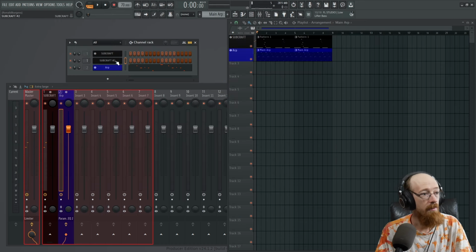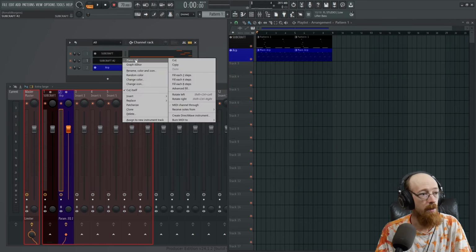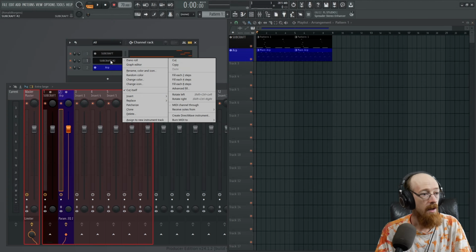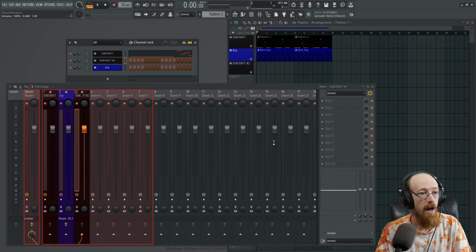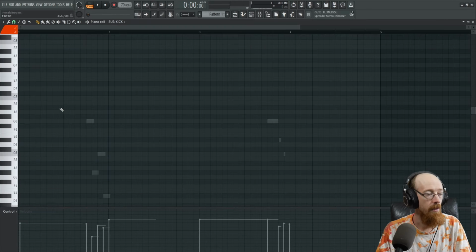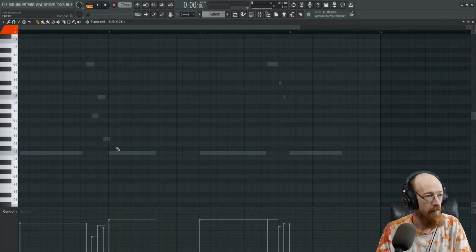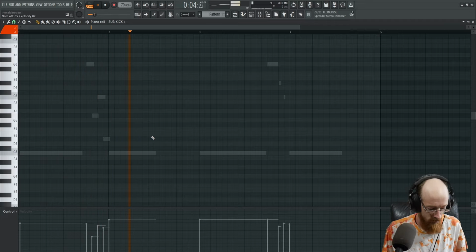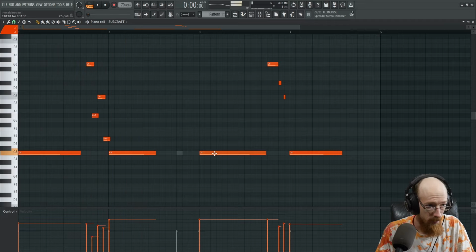Maybe. We'll see. And let's go over to the kick and just put it on the same pattern since it's already there. And let's also give this its own track, and we'll separate them out later if we want to. These might need to be a little more lined up perfectly.